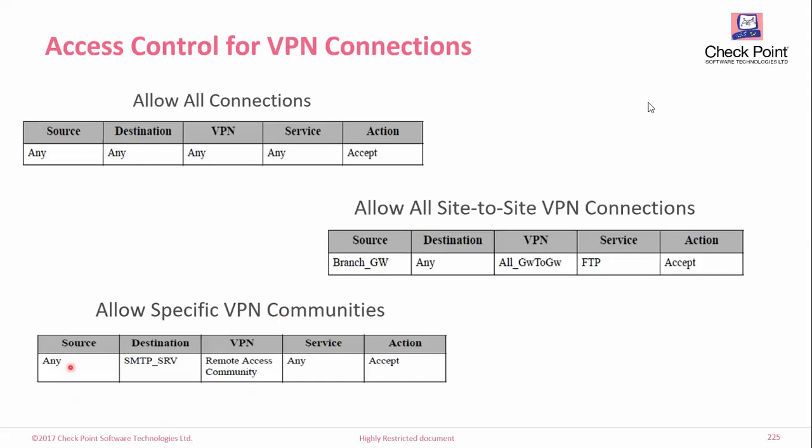The specific VPN community, this is what we'll be doing. Again, it'll be the A internal network, the B internal network as a source, A internal network, B internal network as a destination. The service, you leave as any, and Alpha will tell you to set up as FTP and Bravo. And then the specific VPN community will be your intranet right there. What this is showing here with the remote access community is our remote users can access their emails, I guess, going to the SMTP server.